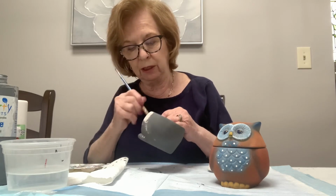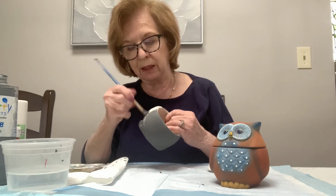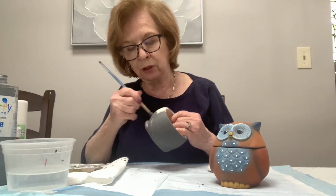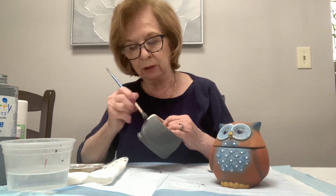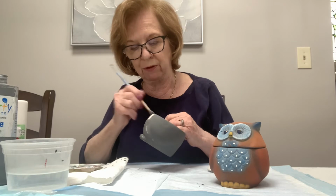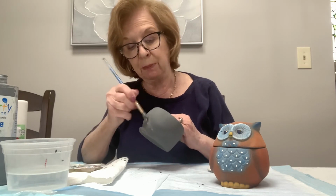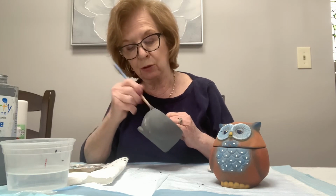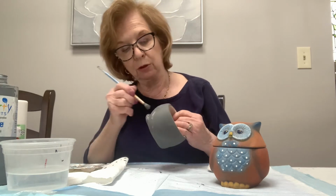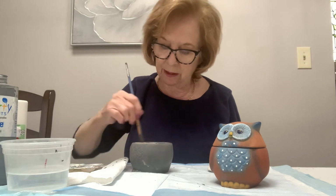Now, this is really not to be used for food. I mean, the paints are non-toxic, but it's not a glaze. So I don't suggest you put anything in there except maybe wrapped candies. You can use it for paper clips. Girls can use it for makeup, and you could use it as a pencil holder without the top on it. It's just a catch-all for anything that you choose to put in it. Make sure you get that rim nice. Go around.